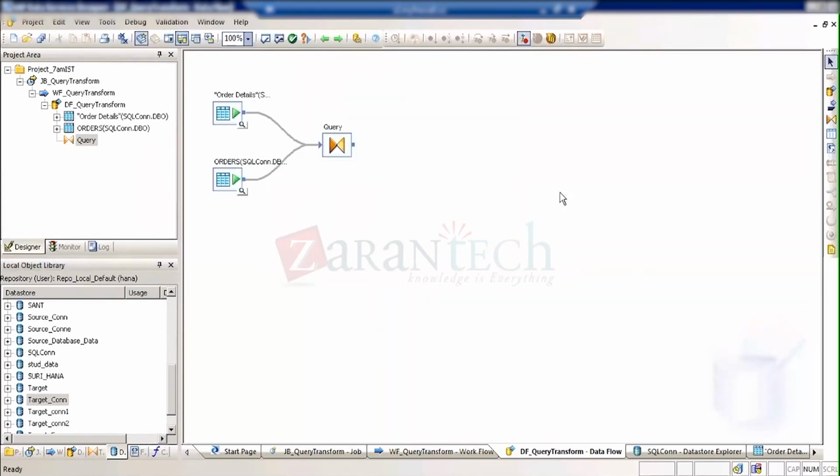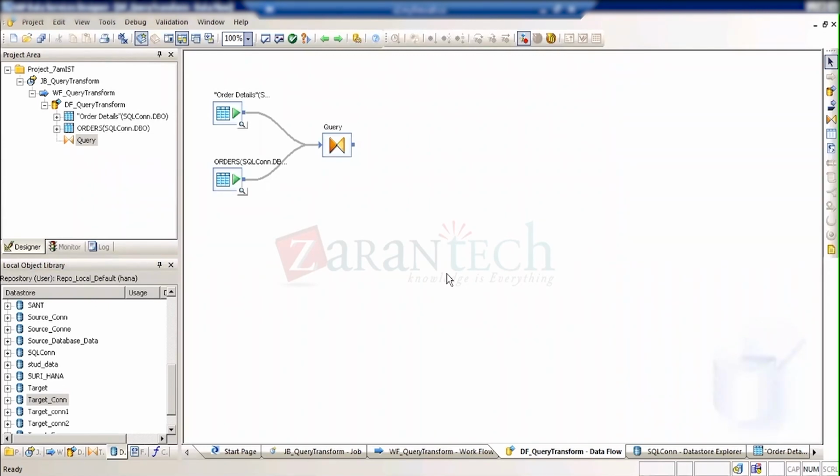Now we have a concept with two ways of doing this. Since we have a table in the source system, you have extracted it. But in order to load the data into a target system, there should be some mechanism, right? To load the data into the target system, somebody has to create the table in the database.